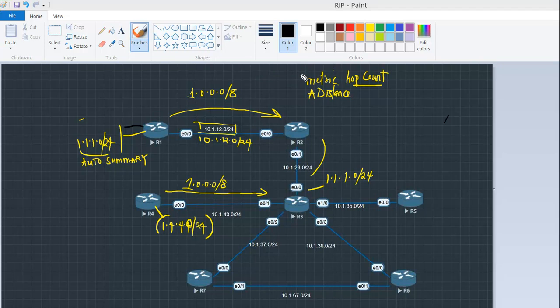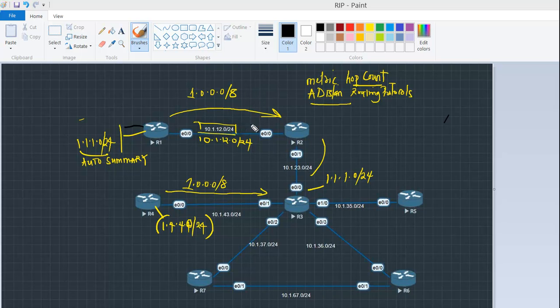Basically, metric is the way that RIP will decide which of two RIP routes is better, and administrative distance is how the router will decide between two routing protocols, which one to choose.